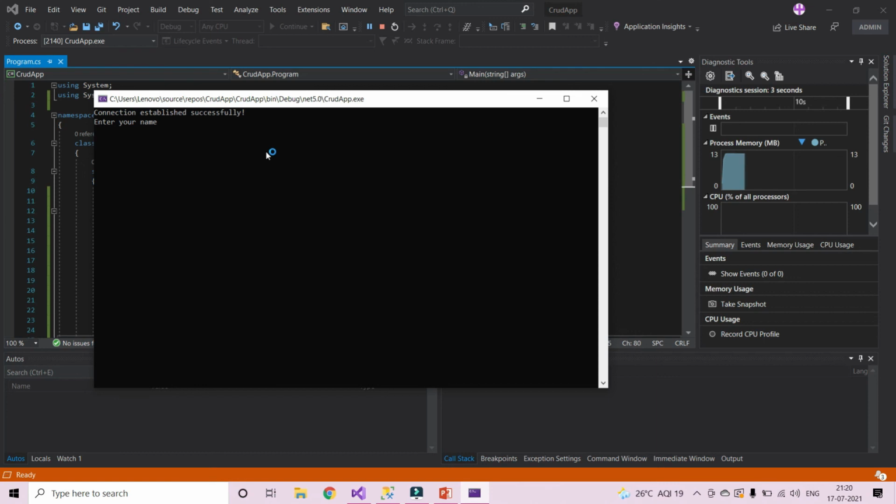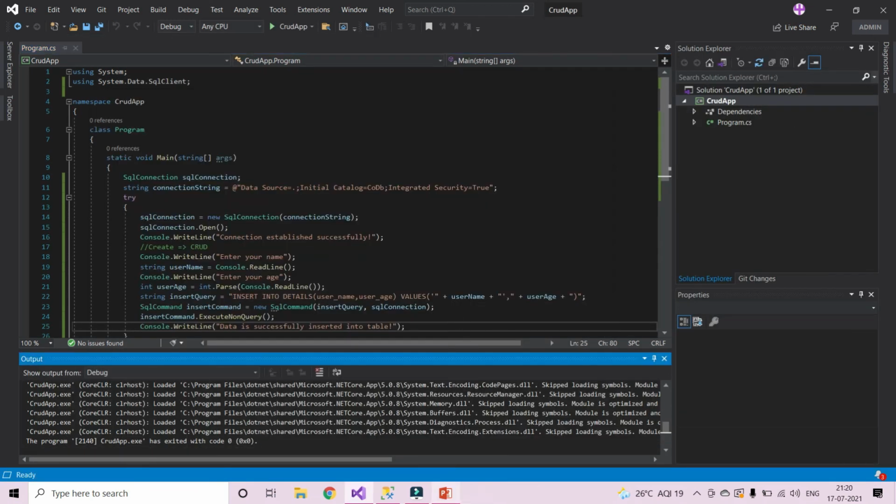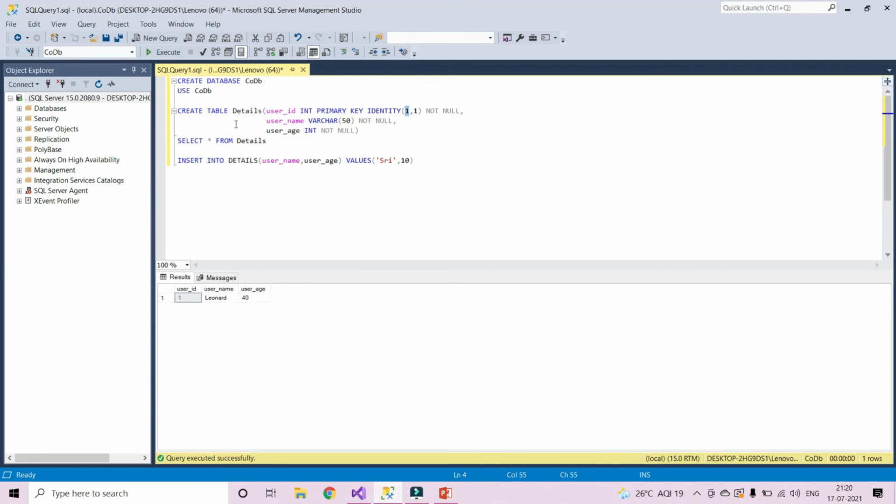Enter your name: Penny. Age 30. Inserted. Again we didn't give any ID, but Penny is inserted and the ID is incremented to 2. This is why we have used identity.